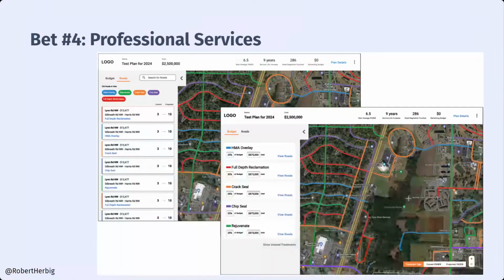And that's when they placed bet number 4, which is to become, instead of building a SaaS product, a professional services company. We built a much smaller tool with a lot less emphasis on user experience because we were building it for these 4 people at the startup to use as a tool to augment their professional services, instead of a SaaS product that any of their users would have to be able to use without any training. We could train these 4 people on it, greatly bringing in the scope and the time, as well as making it easier for us to develop.